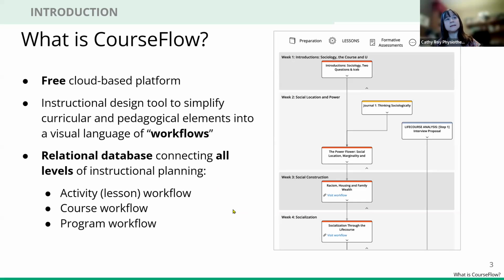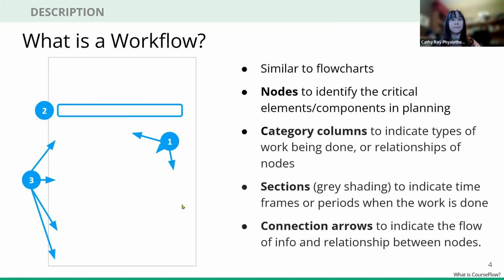So it uses these things called workflows, which there's one here on the right, and basically sort of links together all the different parts of a course design plan and process, and not just course design, but you can go down to, so we have these three levels: the activity or lesson plan level, course level, workflow, and then program. And these are sort of nested inside of each other, so you can move around from one level and change levels of granularity from within the program.